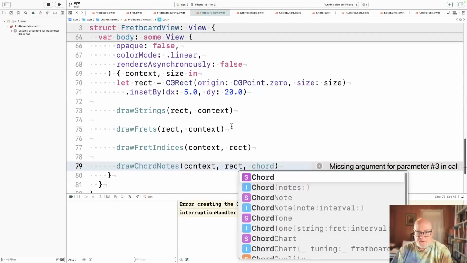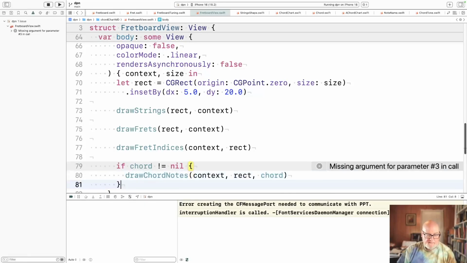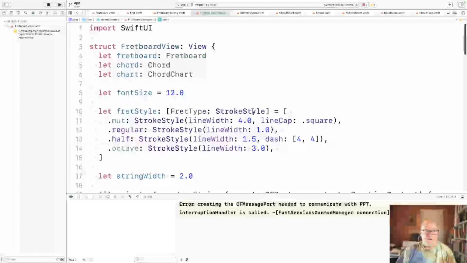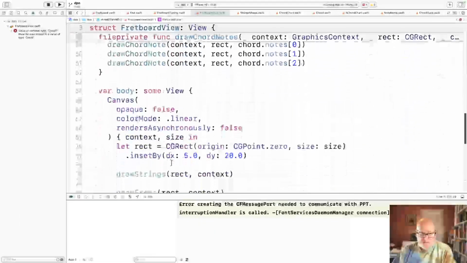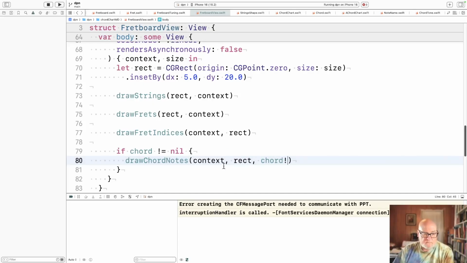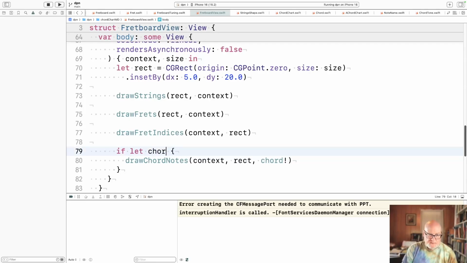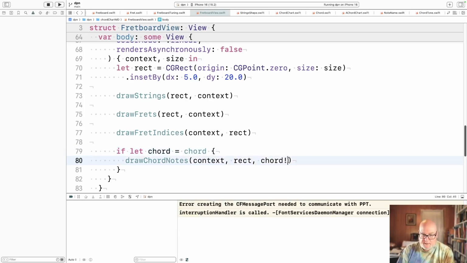All right, that'll help a little bit. I don't think I have to have a chord, but if I do, I want to draw that stuff. All right, and then that can be chord bang. I guess I could say if let chord equal chord. Not need the bang.